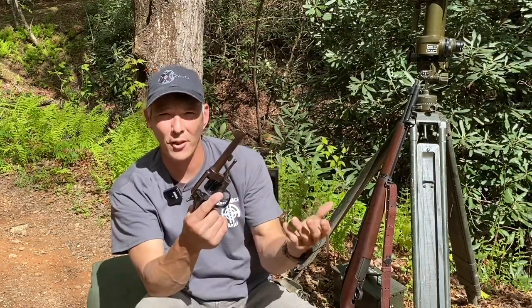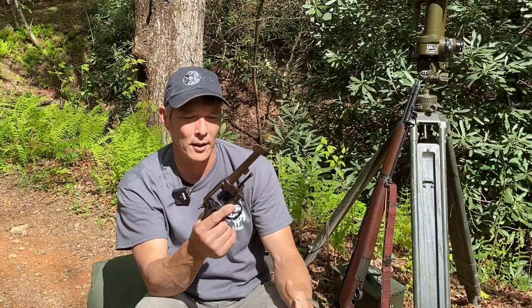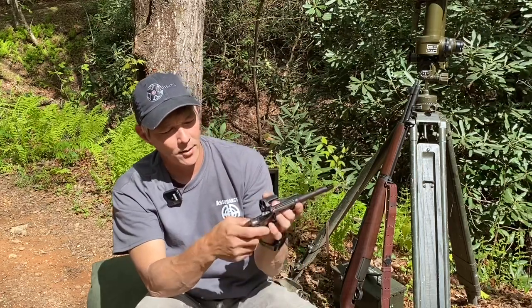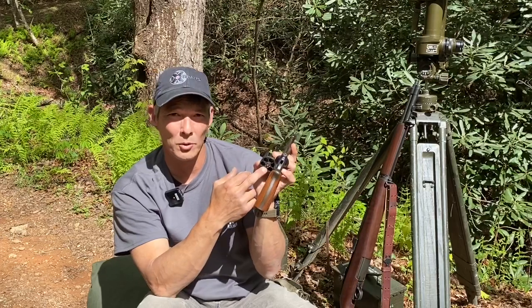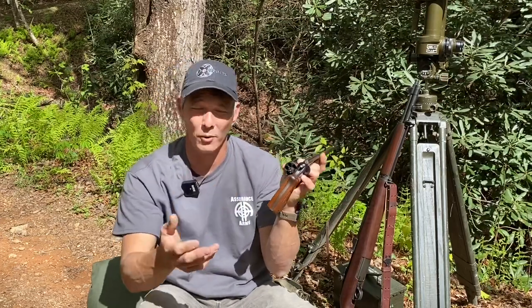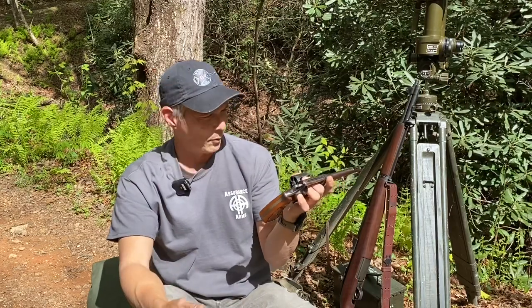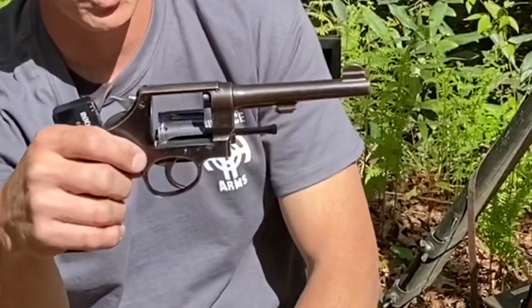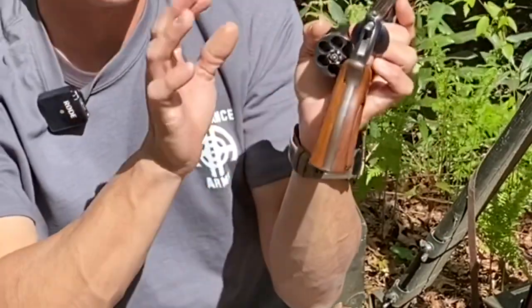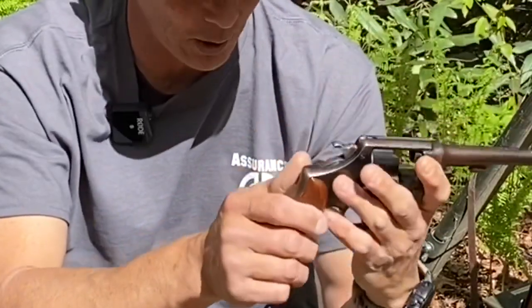Not many of these I think saw actual combat use. I think this was, like I said, just a supplement to the 1911, and it was issued with moon clips. You would have half moon clips, and then later on they did full moon clips. I don't know if that was during World War II or if that was during Korea. But the actual pistol itself, you could just take 45 ACP and fire it in the Smith & Wesson. You could not do that on the Colts.